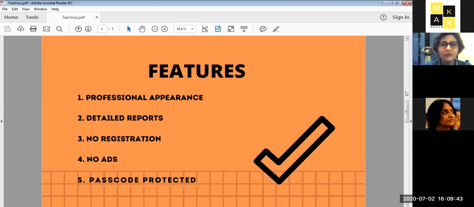Another important feature is that there is no registration, no fees, no long drawn-out and complex process of creating, or even, so much so, a login. So you can straight away start creating the test, and the student can straight away answer the test by a very simple method, even without the login.